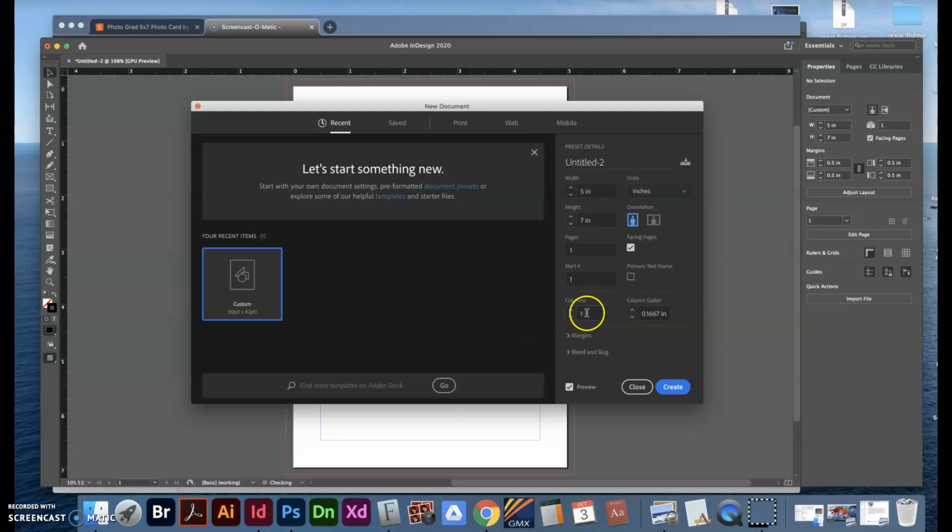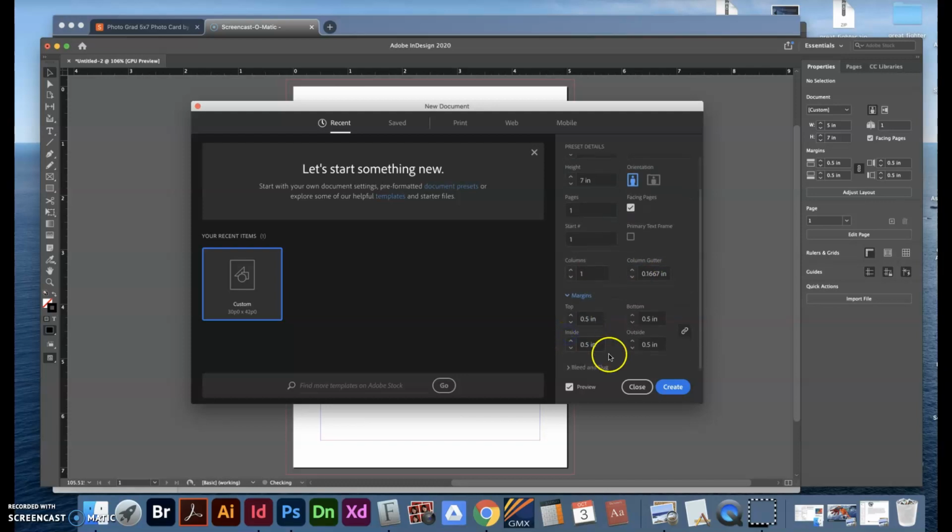On columns, we're not going to be dealing with multiple columns of text, we're just going to be dealing with one. This is dealing with more of the spacing in between the columns, and so in this case, we aren't going to need to deal with gutters. Margins, we are, and in this case, let's go to 1/4 of an inch on all sides.